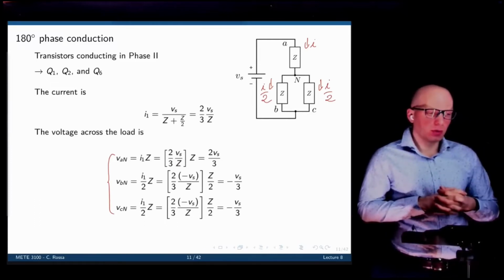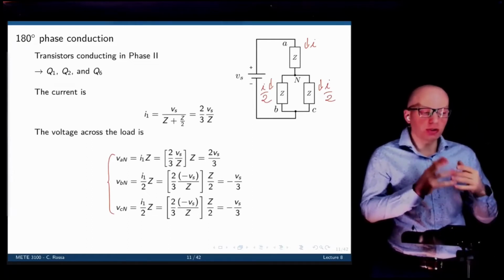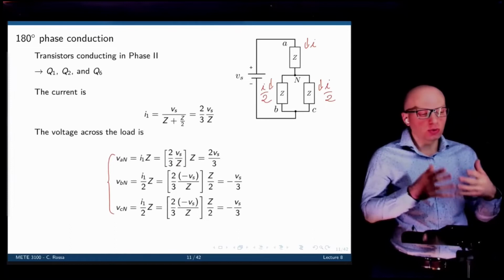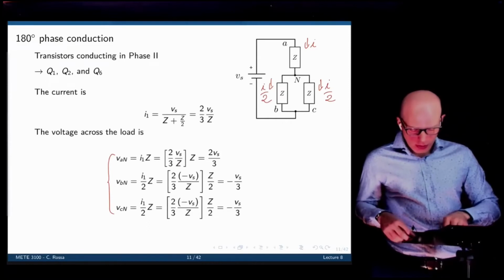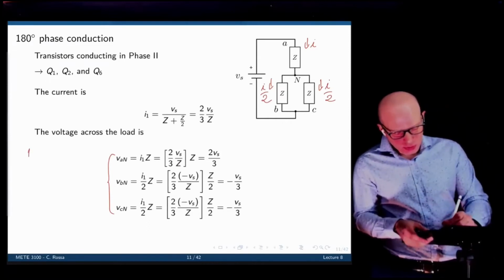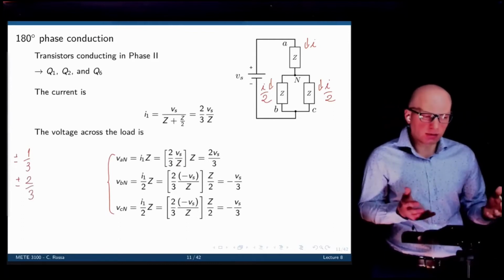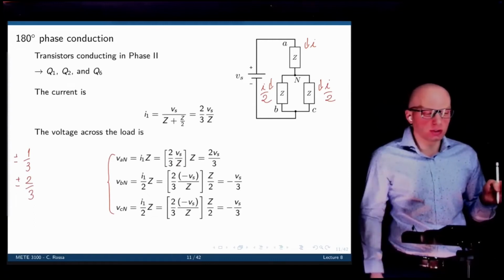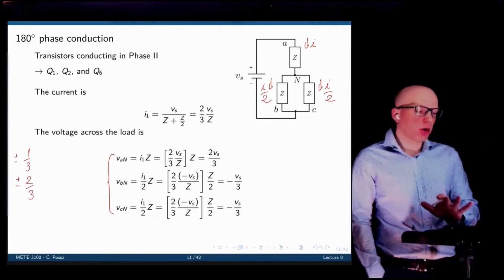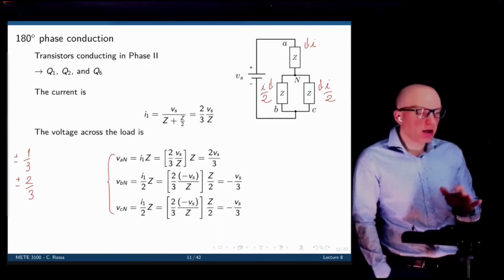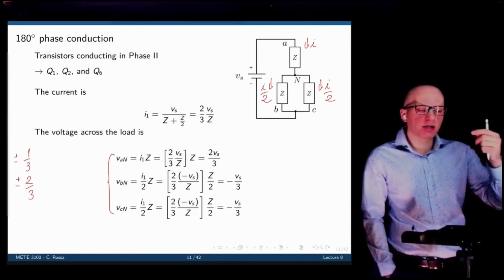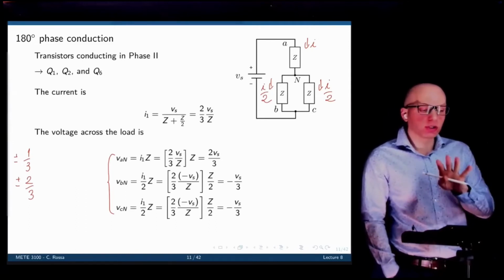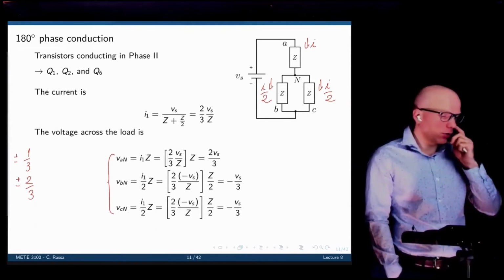If we simply change the transistors, under the assumption that the transistors in the same leg do not conduct simultaneously, then these levels of voltage are always the same. We can only have plus or minus 1/3, or plus or minus 2/3 of the input voltage, assuming that the load is balanced and that only one transistor conducts at a given time in a leg. These are all the possible combinations of voltage. We can't do anything other than that. The question becomes, where exactly is the 1/3? Is it positive or negative? Where is the 2/3? Is it positive or negative? But those are the only possible levels of voltage. I don't know if that answered the question.